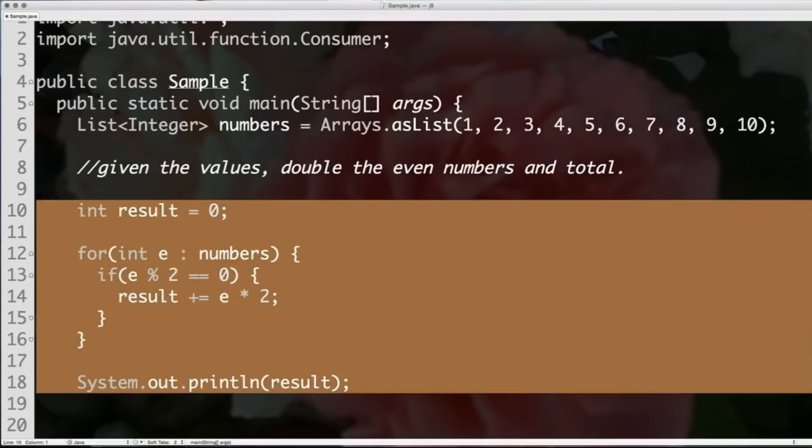Well, if you look at the code right here, while the code is doing the job, there is quite a few problems in this code. First thing is, it lacks clarity. Now, you have been told we shouldn't write spaghetti code. And we all can agree we shouldn't write spaghetti code. What is wrong with spaghetti code? We got code doing things everywhere, and it becomes really hard to untangle and understand it.